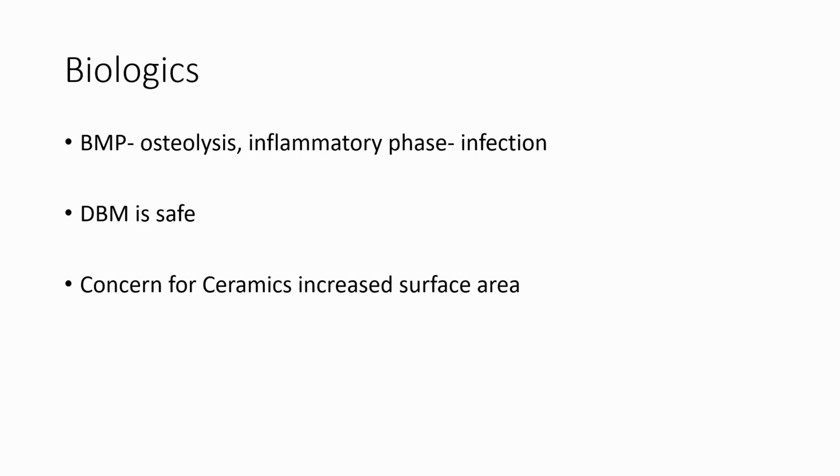In terms of biologics, BMP I think is a great option. It's osteolytic, so it'll help with eradicating infection, but also you have to have strong stability because of that osteolysis in the first 1 to 4 weeks. So get rigid fixation, but it's good for infections because of osteolysis, and it's very inflammatory. So a lot of studies have looked at open tibia fractures and using BMP. So that's why I think BMP is a great option in vertebral osteomyelitis.